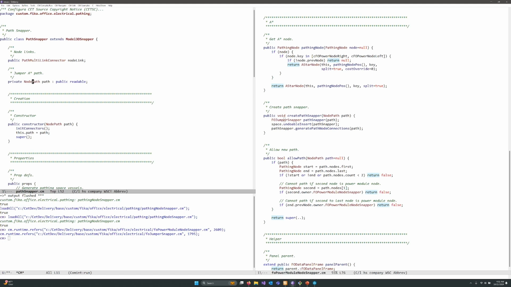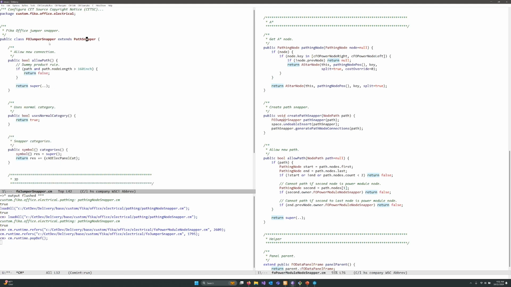And so you can do equality checks on the nodes in the path because again, if you remember, our equality check for our pathing node was overridden to check the owner, the position, and then that optional key. So the path snapper does store some state in terms of what nodes are part of its path.